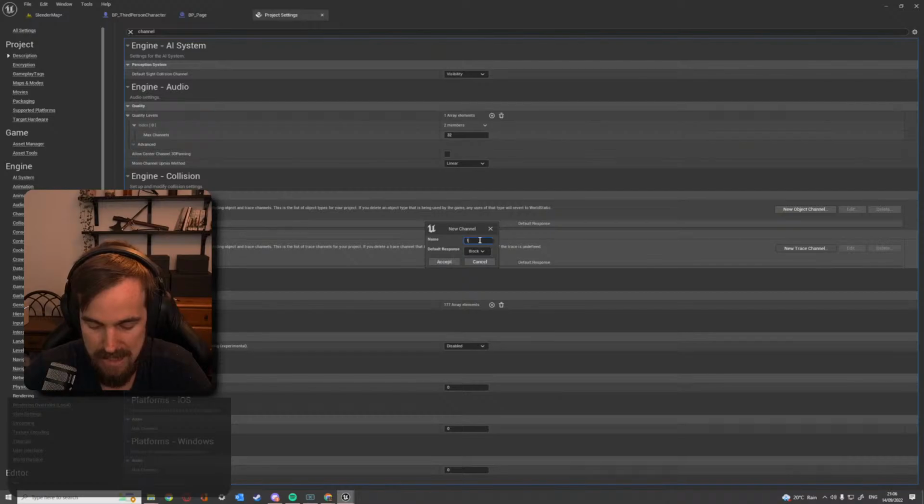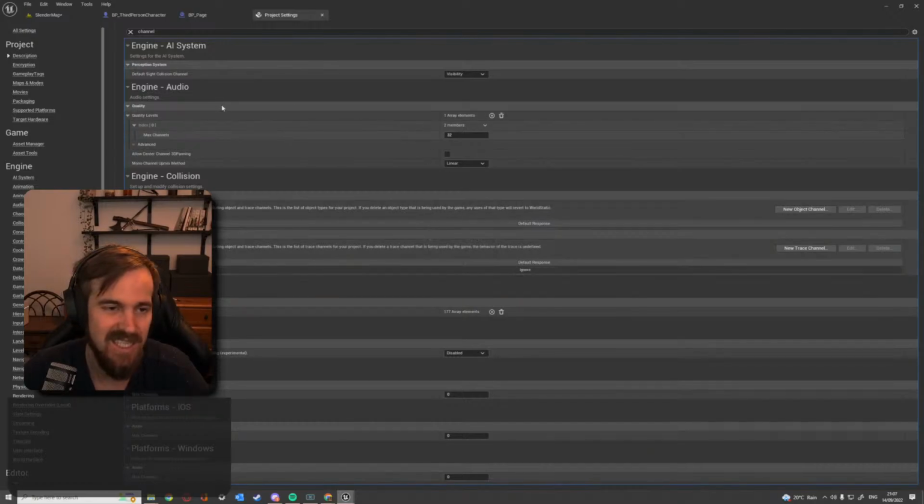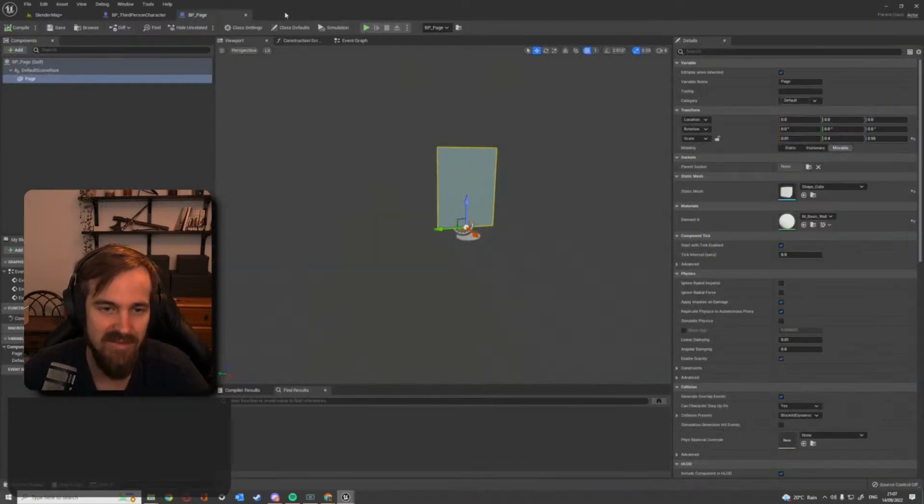We call it interaction channel. Default is ignore or overlap. Overlap or ignore? I think ignore is fine. I can see some problems that it could create, but it's fine, honestly.